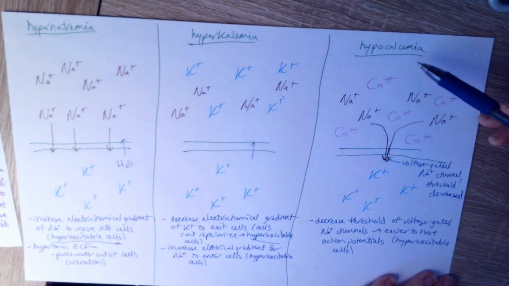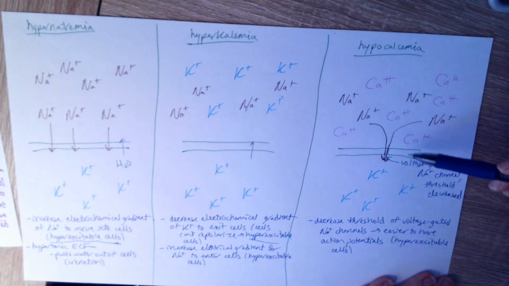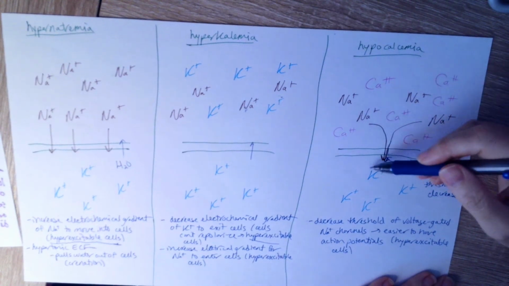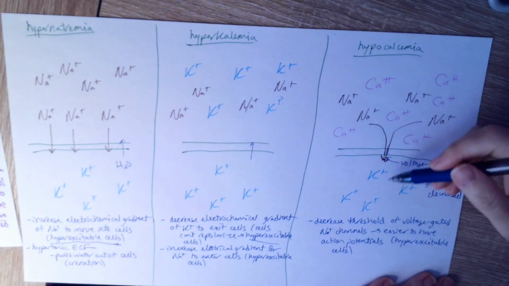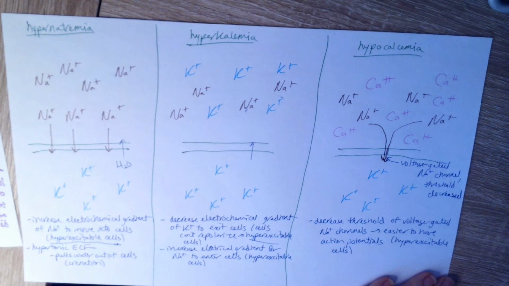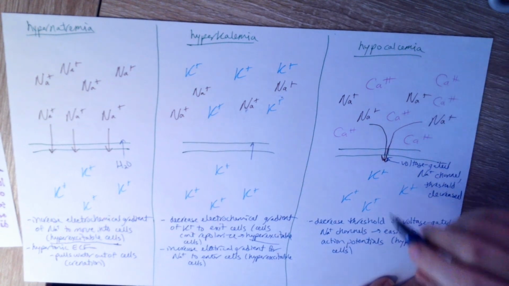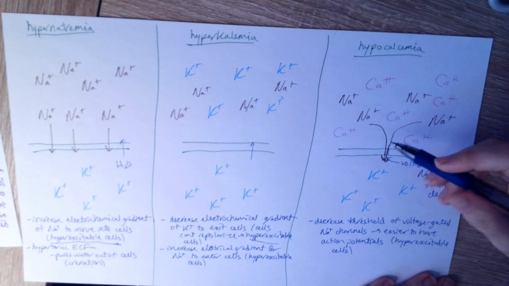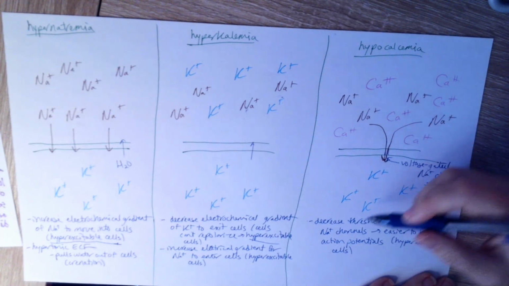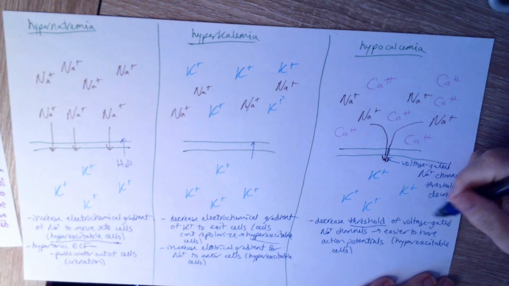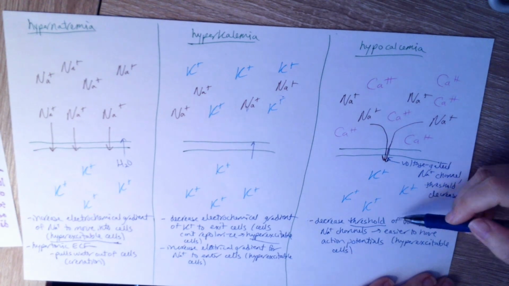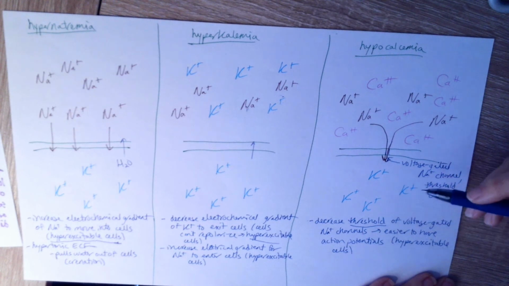Now for calcium. With calcium, it's not so much looking at the electrochemical gradients of things, although the electrochemical gradient for calcium is typically to move into a cell, and that would tend to excite cells like cardiac muscle or smooth muscle if you move calcium into them. But what we're thinking of most importantly when we think of calcium is that having calcium or not having calcium is going to affect the threshold of your voltage-gated channels. And remember that your threshold for your voltage-gated channels is the charge that causes them to open, which allows you to have an action potential.